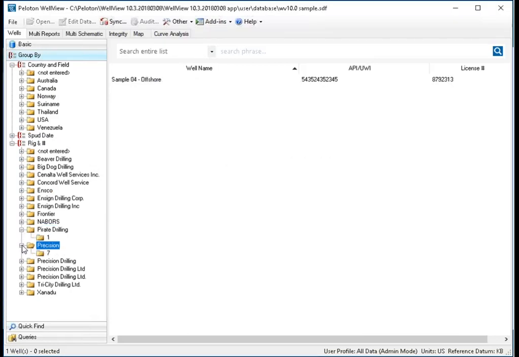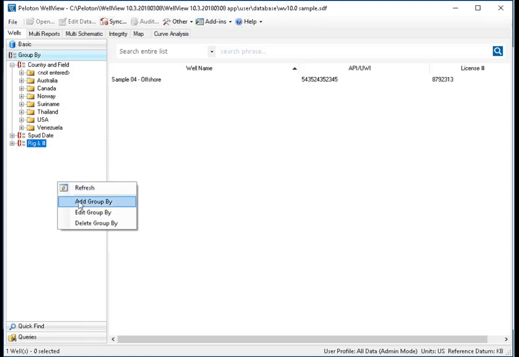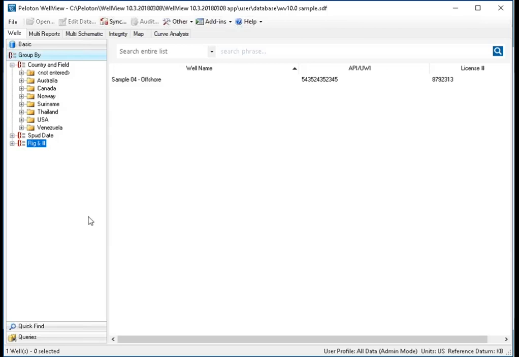So this is, in a sense, the ability to run a query and get the results right on this main page. And when I say any field in the data model, I mean any field in the data model. You could create a group by stimulation company. You could create a group by contact name. So you have access to the full data model now, when you're creating these groupings.